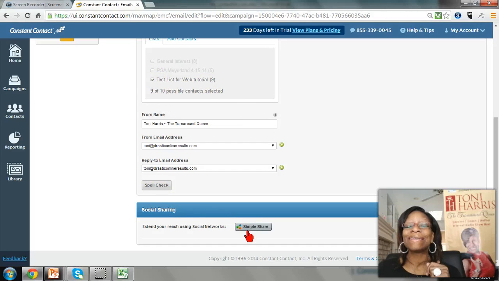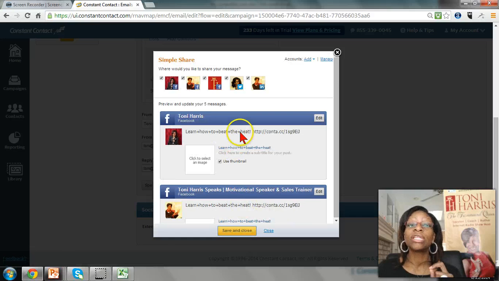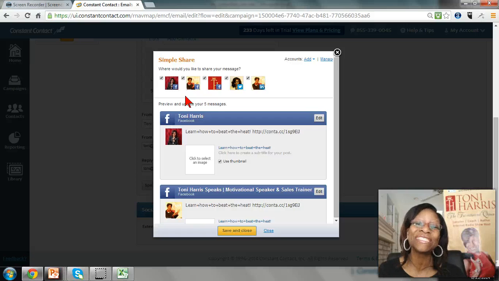Here's the other nice feature about Constant Contact. You can do what's called Simple Share. Simple Share will allow you to automatically share your newsletter on social media, Facebook, Twitter, and LinkedIn.